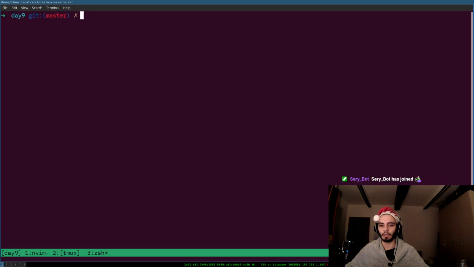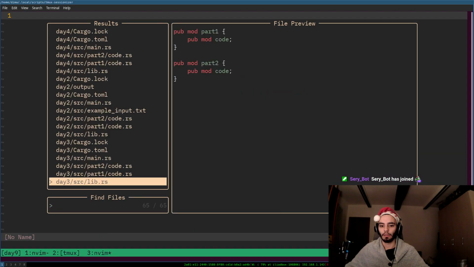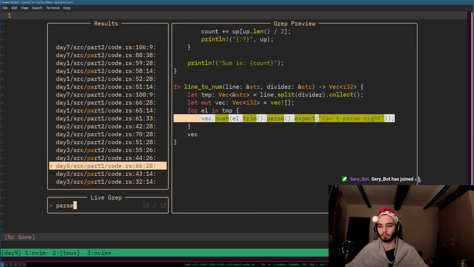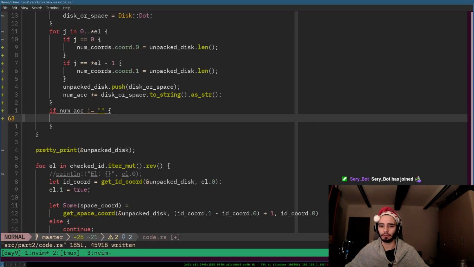So for the love of God, I know I don't do it long enough to remember it, but there's a parse method. Trim parse expect.